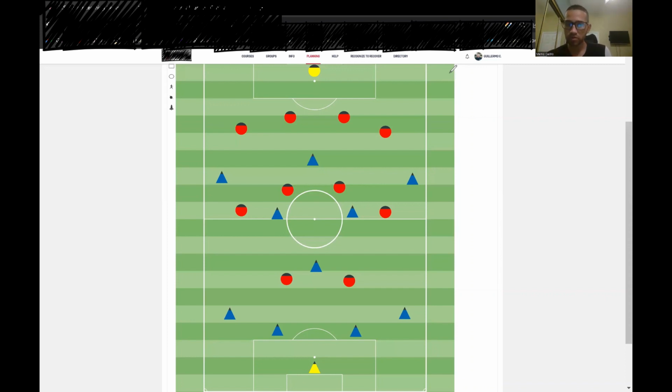But first, I should explain what an individual intention is. An individual intention is what the player is trying to accomplish. So the player makes a decision, okay, what they're going to do.